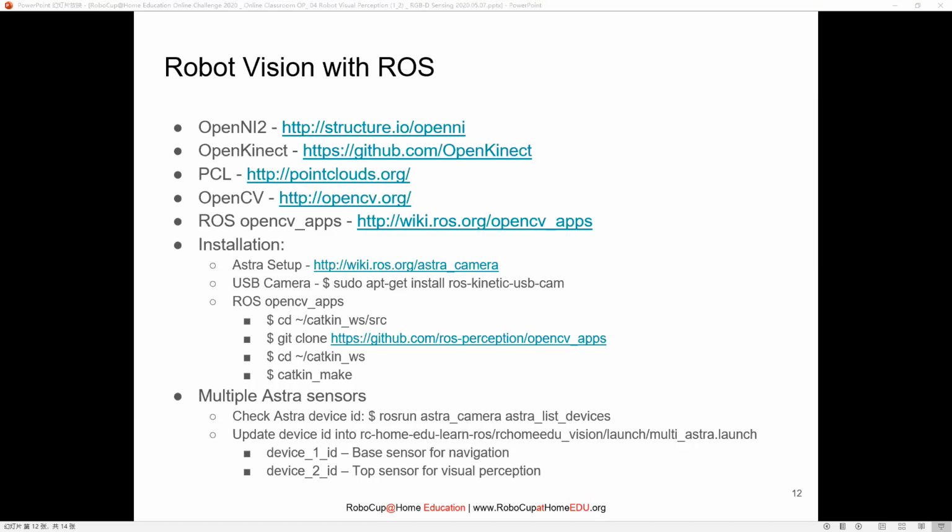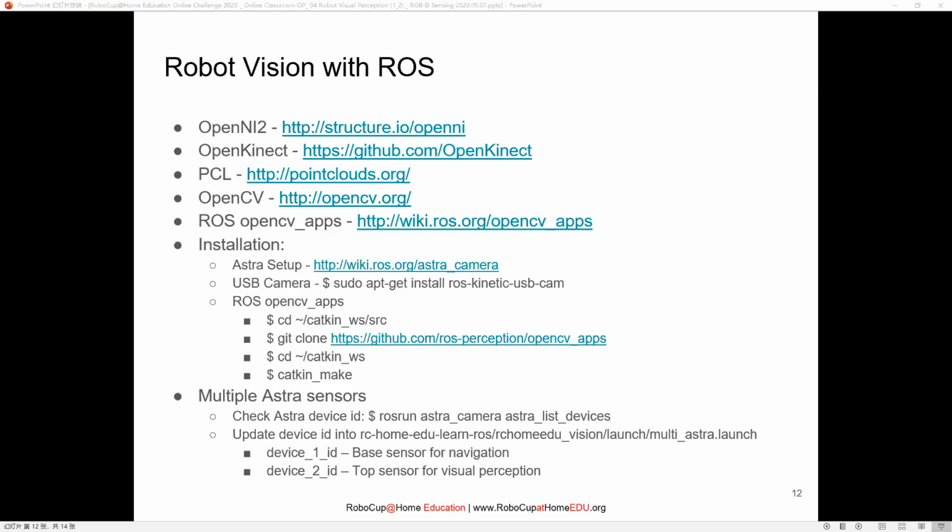They have a very in-depth technical explanation there, and they even explain the examples almost line by line. So you can find the information there. But over here, we are using the OpenCV apps developed by the ROS community, and you can go to the website to see the list of examples available within this library.